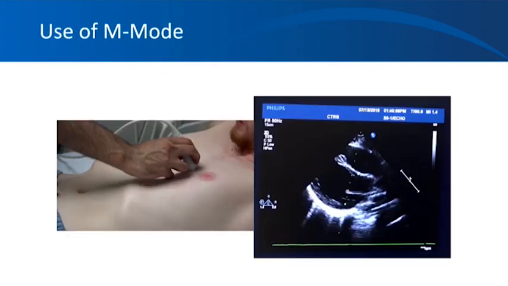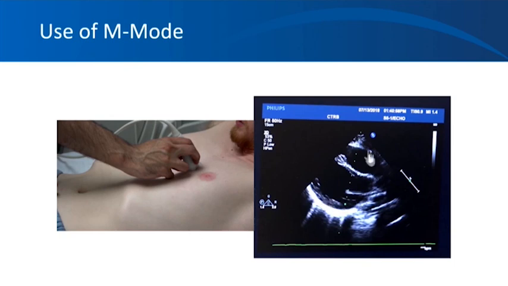So we'll see the use of M mode for semi-quantitative estimation of left ventricular systolic function. The eyeball method that we saw previously was essentially a qualitative assessment, and now M mode will provide us a semi-quantitative assessment. M mode to look at the excursion of mitral valve leaflets is typically performed in the parasternal long axis view, and it can also be done in the parasternal short axis view if you want to look at the whole left ventricular diameter change. But parasternal long is commonly used, and the mitral valve leaflets are the things that we look at.